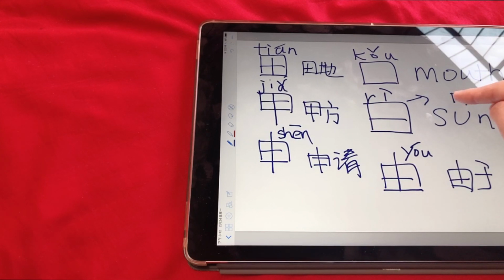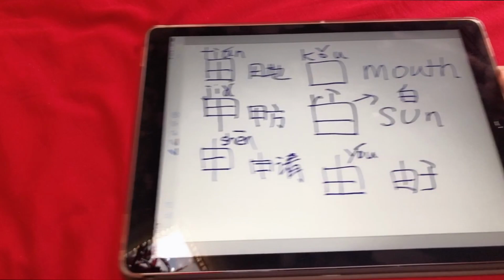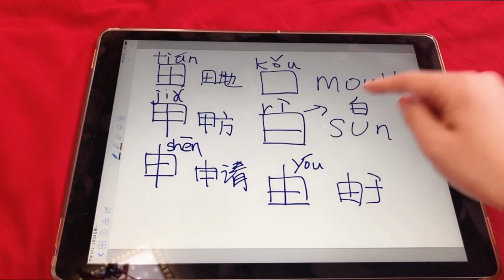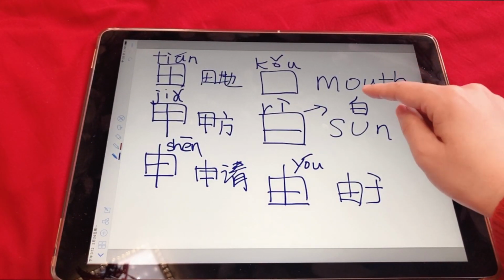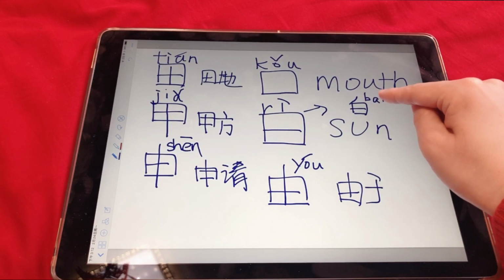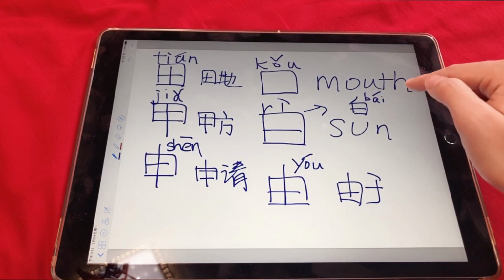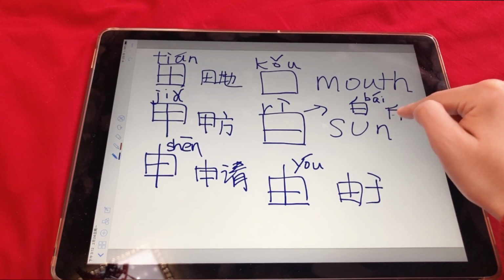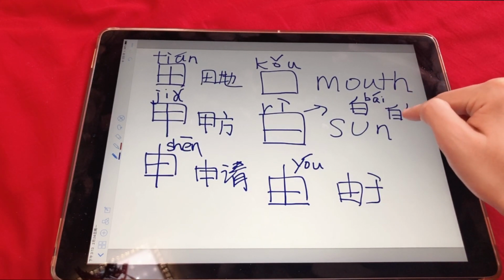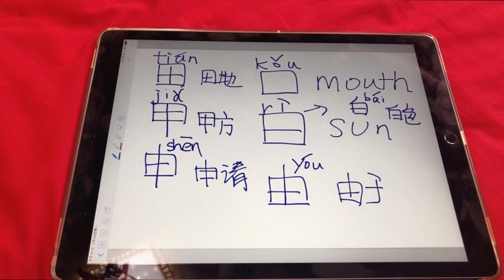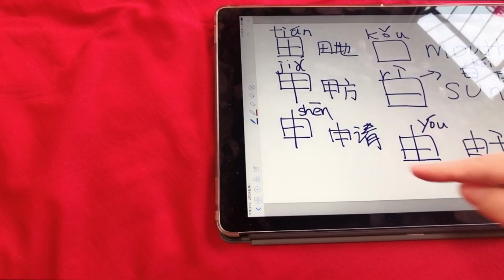So this one, if we have a little this, okay, this is 白, and it means white, the color white. For example, this phrase 白色, it means white. All right, and another one, I wrote it here.